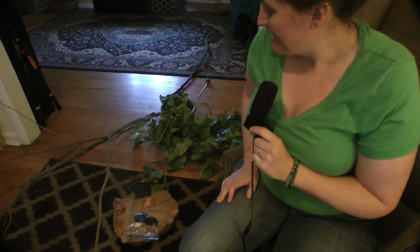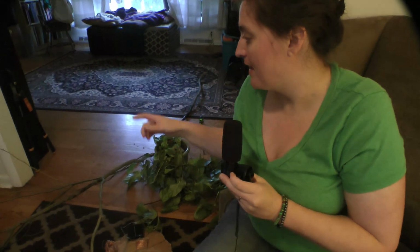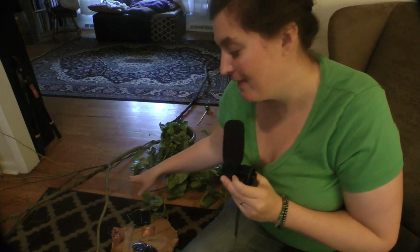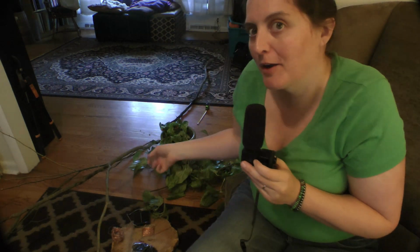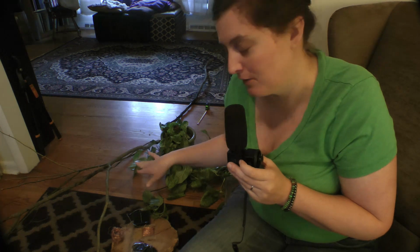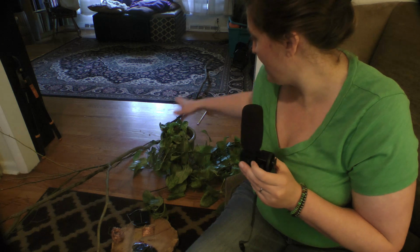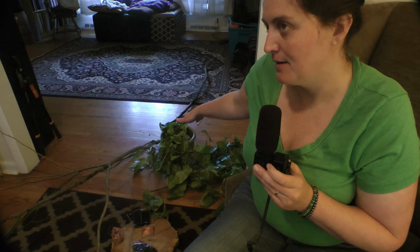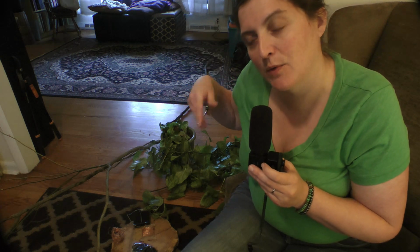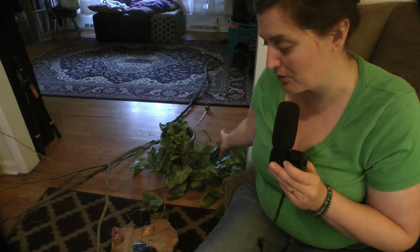Okay guys, so the first thing I did was get a couple different branches to try out outside. I got them in my backyard. I have a greener one that's from a fresh tree, and then this older one is, I think, from a beech tree, the one my uncle and I cut down for my garden in the beginning of the summer. I already measured, and I cut a big long length back there because the height of my stand where I want to put it is 4 feet. And here's my lovely pothos we're going to string onto it.